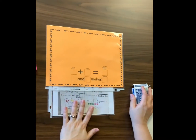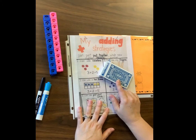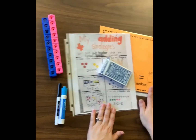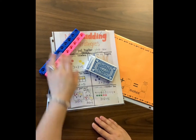And then the last tool, the way you're going to get your adding equations today, is with your playing cards. So I need you to go grab all these materials and come on back. That's a lot of stuff. So take a look here at what you need. And press pause and go grab those things and then come on back.